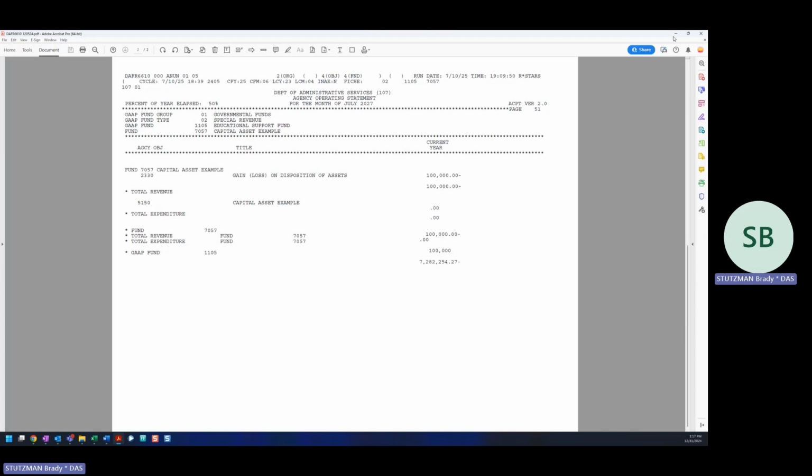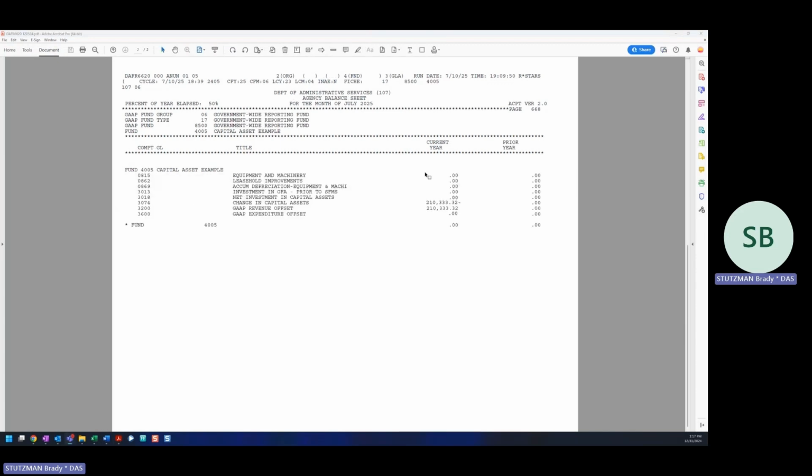Turning to the DAFR 6620 in the government-wide reporting fund in GLs 3074 and 3200, we see the $210,333.32 once again, as those were the transactions that occurred within the new fiscal year.